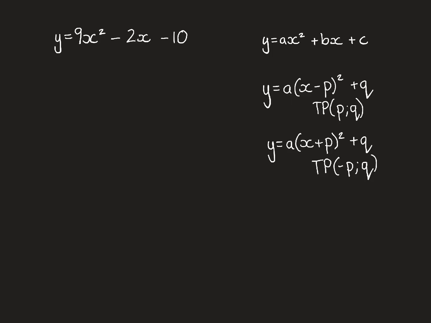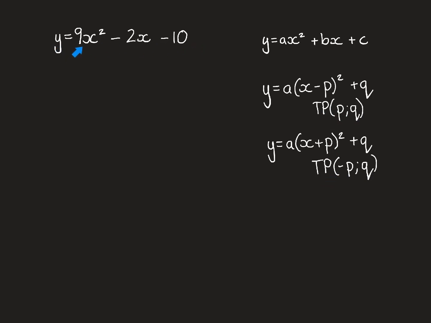So we are going to continue changing a parabola or quadratic function from standard form into the turning point form. And there are two different formulas that you've been exposed to. The one is with the minus p and the other one is with the plus p. They're pretty much exactly the same, but the difference comes in how you define the turning point then. Okay, but let's go back to this problem.